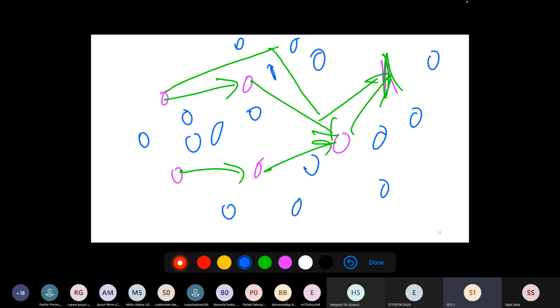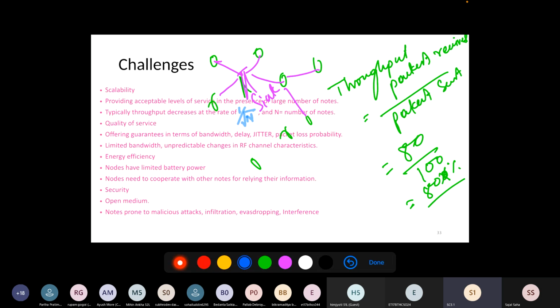Due to this, if the number of nodes increases, obviously your throughput will decrease. Earlier, if your throughput was 50%, now it will be reduced to 30% or less.